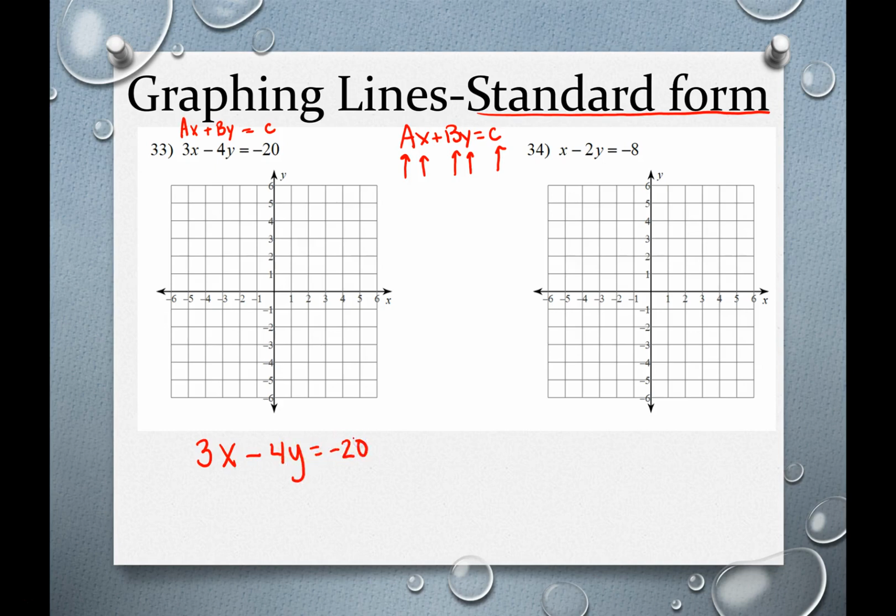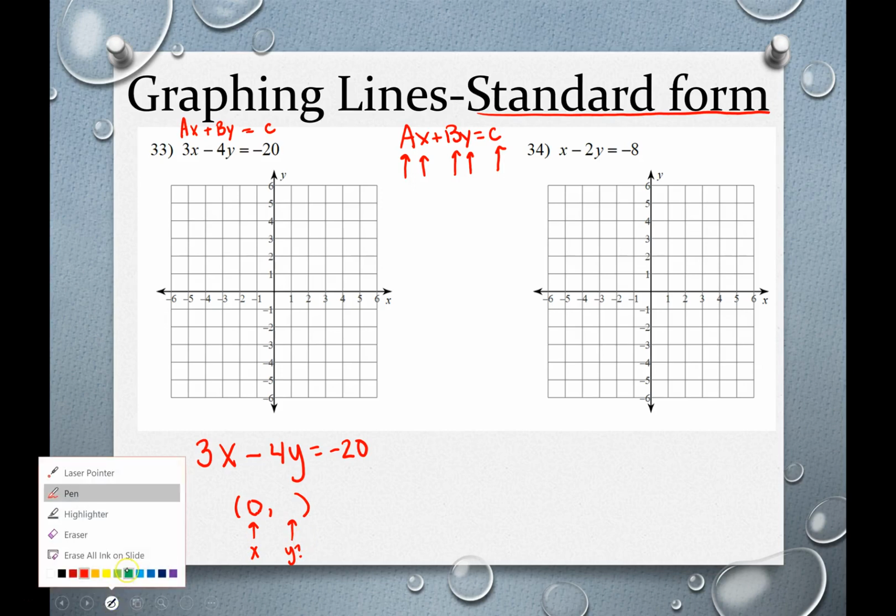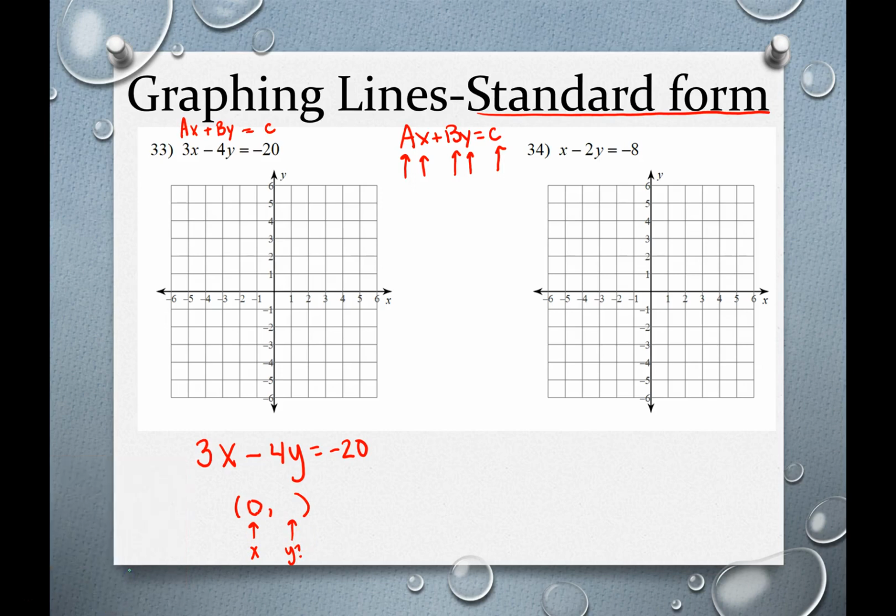To do this, I like to use 2 coordinates. And we should know that anytime you have 2 coordinates, you can draw a line between them. So the first coordinate is going to be 0, something, meaning that my x value is 0. And I have to find what my y value is. I don't know what it is. So what we do is we're going to go into this equation, and instead of writing x, I'm going to write x as being 0.